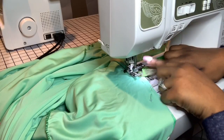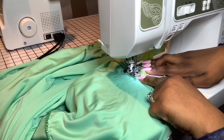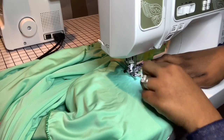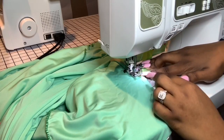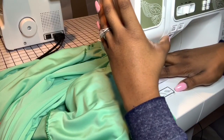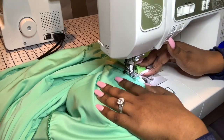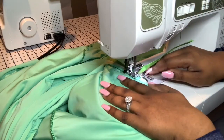So I'm close to the bottom edge of the zipper connection now. So as I come down this little curve here to get to the edge of the fabric, I'm going to switch from a straight stitch to a zigzag stitch. Switching to zigzag.